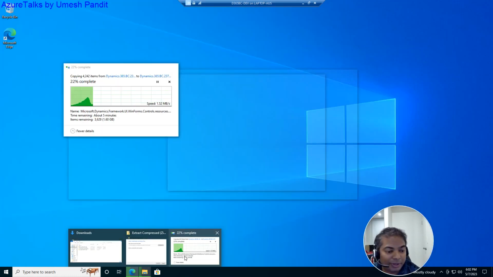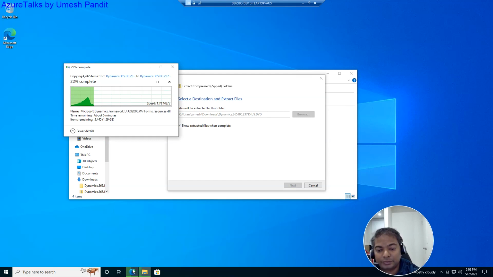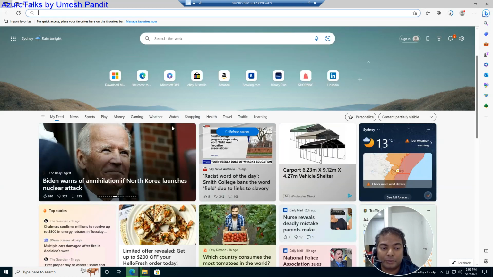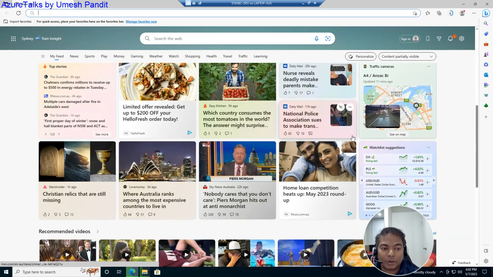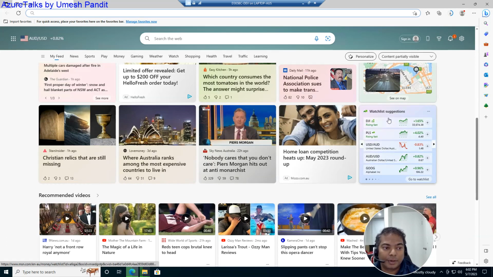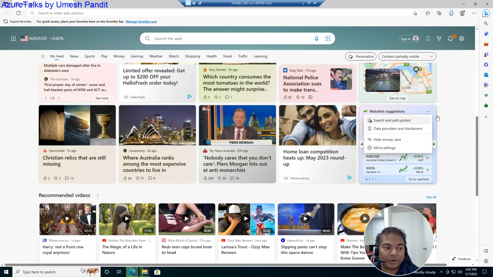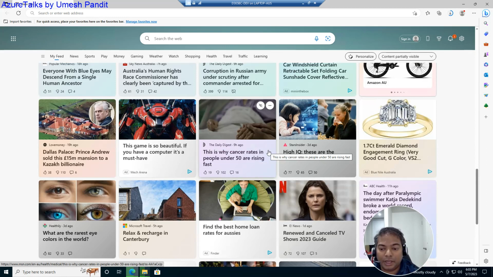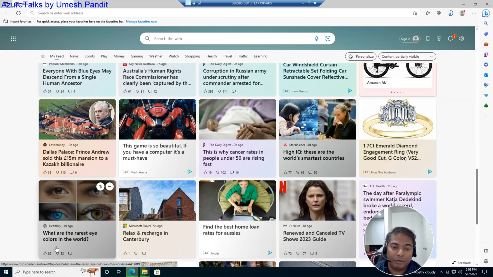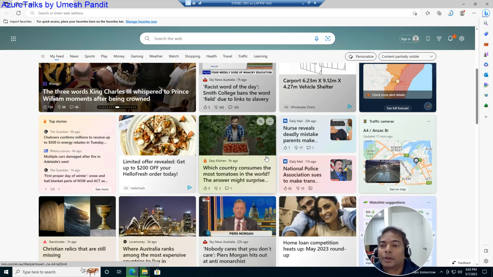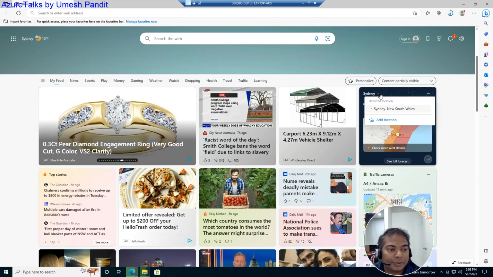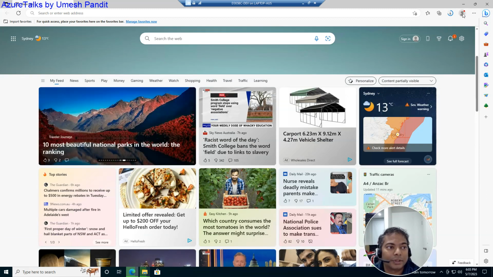By the way, Bing has actually been improved a lot when it comes to Microsoft. So if you see this, this is a lot of stuff which Microsoft is providing at their home page. A lot of news, blogs, and so on. You can actually customize what you need. You can build it up for what you want to see and what you don't want to see. That can be done. But I personally like that all this comes by default, so it is very good. There must be some weather also. Yeah, so this is showing us the weather. You can change the location, add a location, and all those things can be done.